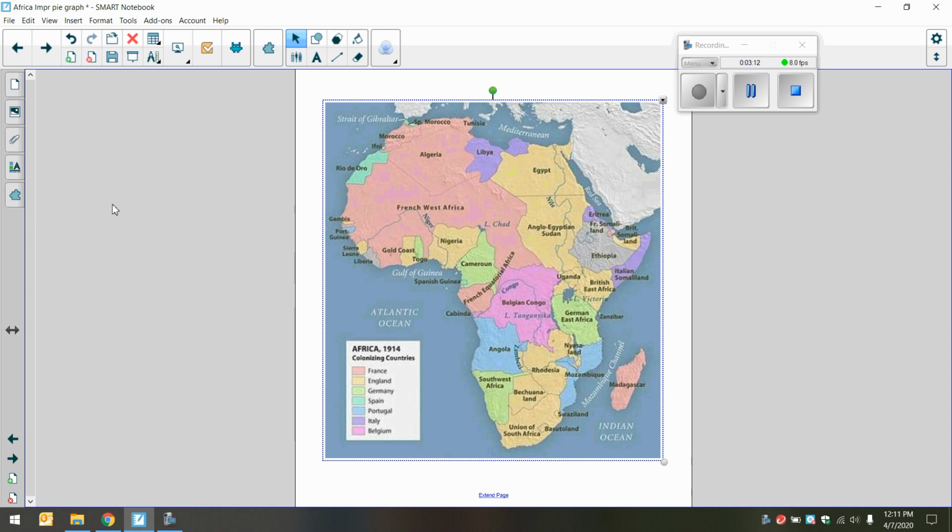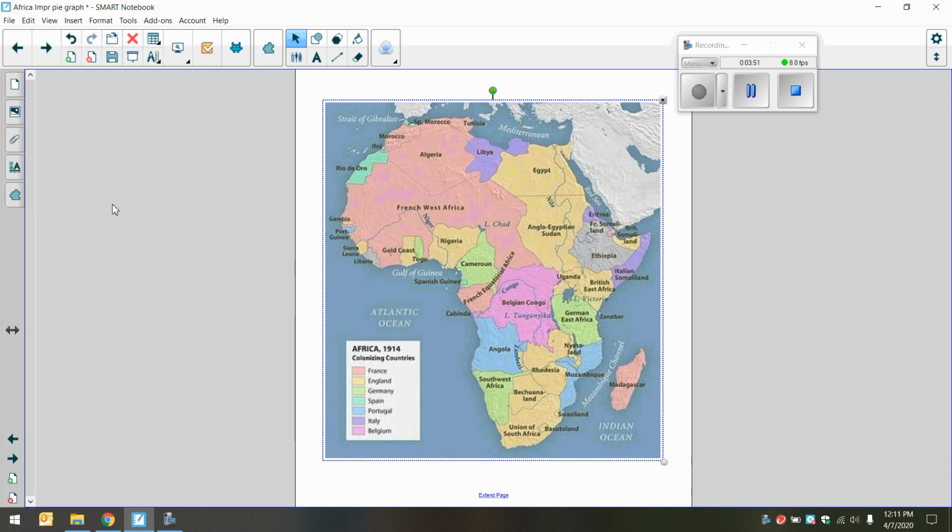So let's look at this map for just a second. Based on what you see, what countries would you say were the most successful colonizers of African land? You'd probably recognize pretty quickly that that pink and that orange seem to stand out. And if you look a little closer, you could see that pink is France and orange is Britain, which makes sense when we've talked about Britain and their empire, which the sun never sets upon. So they're going to have some of the biggest land, but we want to find out what percentage of land all of these European countries control. What does Portugal control? What does Italy control?